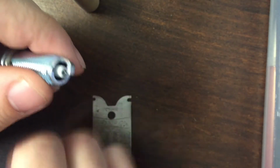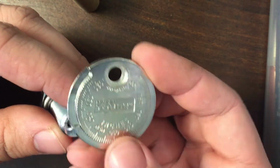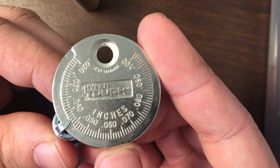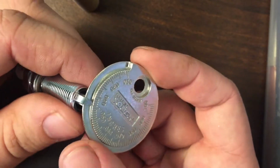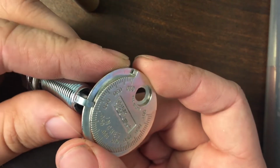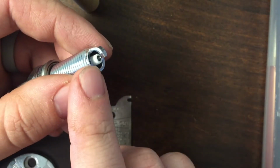Okay, that should do it. Feeling good about this one. A little bit under, but we're pretty close, so I might do it one more time off camera, but you get the idea. It's all about just being careful and slow with it, watching that iridium tip.